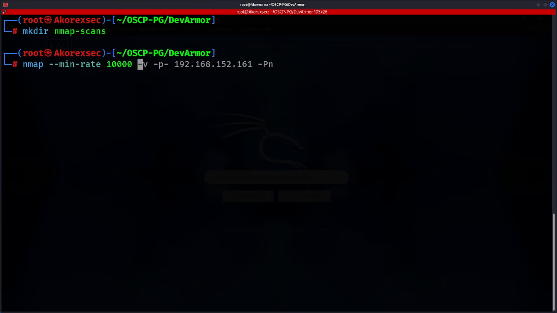Let's put this at 10,000, -v for verbose, so we see the ports as it discovers them, and -p to scan all ports, that will be 1 to 65,535, and then the IP address, and let's disable host discovery, and then let's output our scan into the nmap scans directory and call this DevArmor.log. Okay.